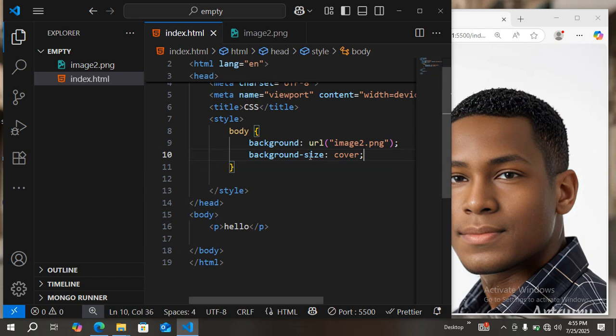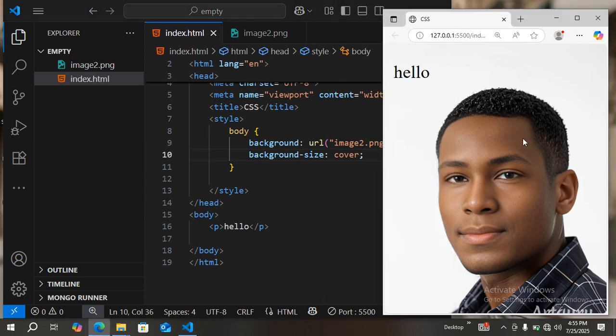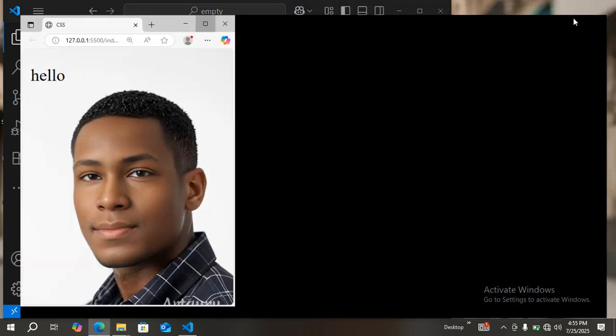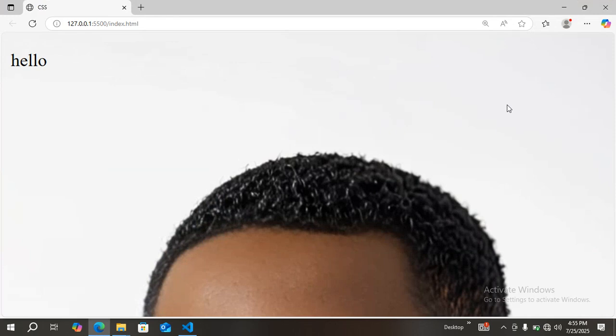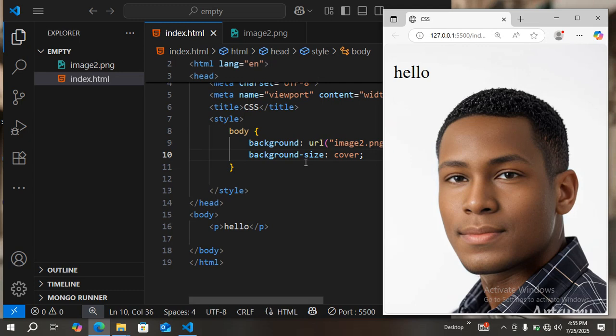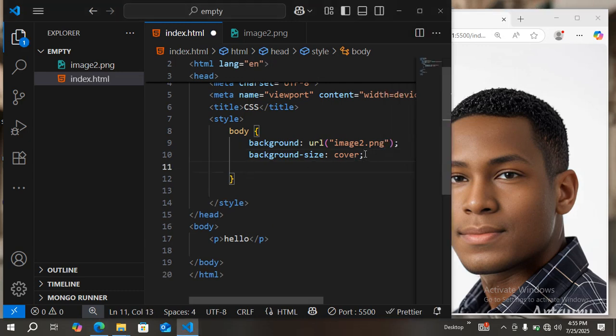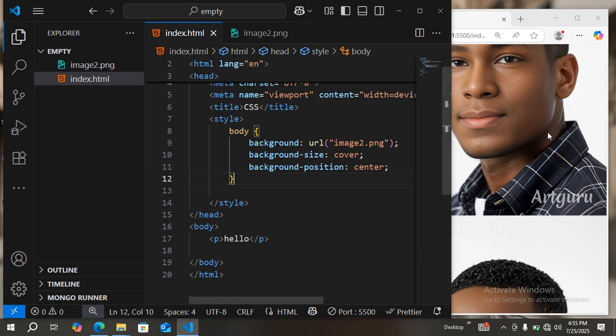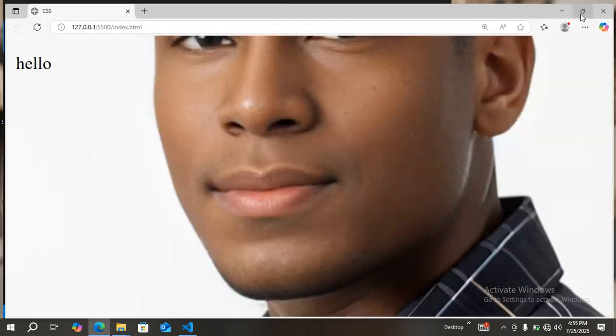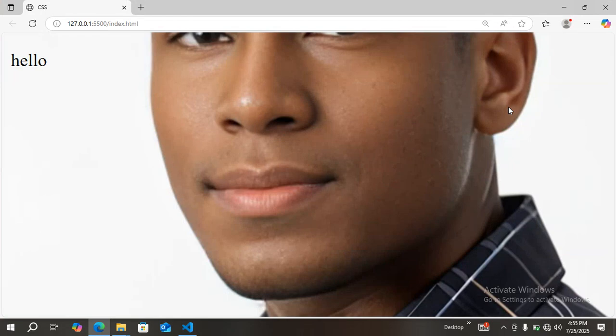For background size, if we specify cover, it is going to cover up the entire page. And the background position center is going to center our image on the page.